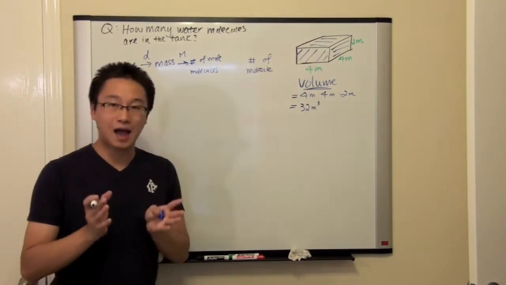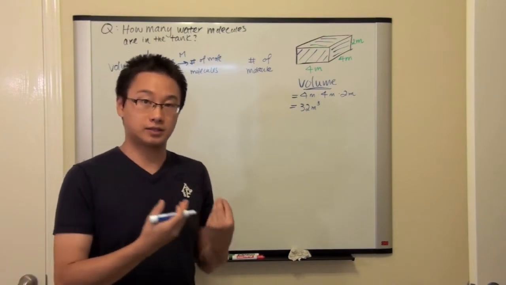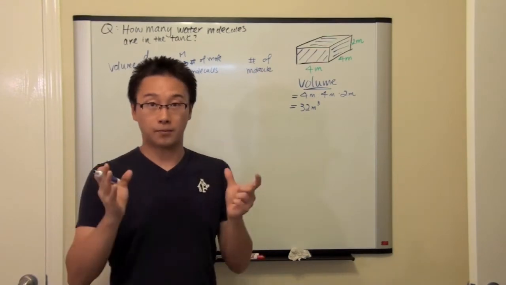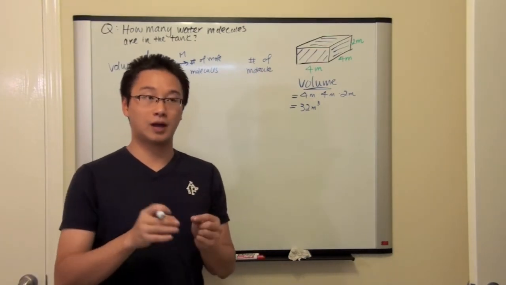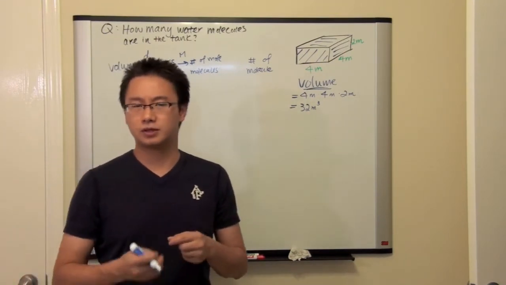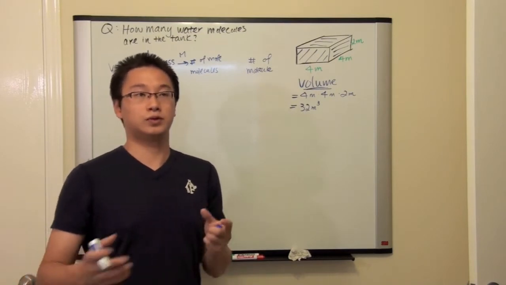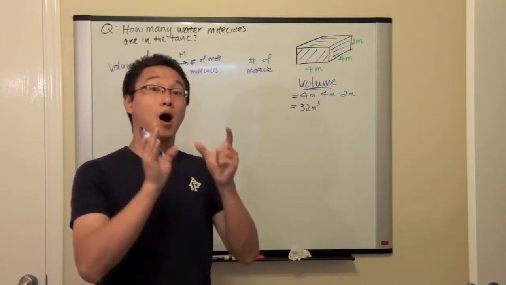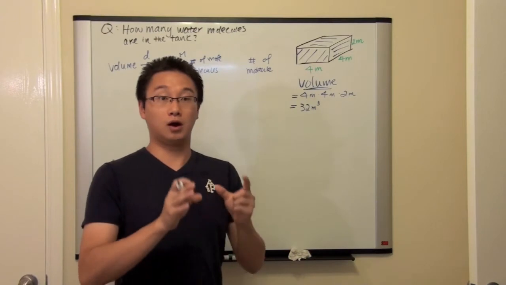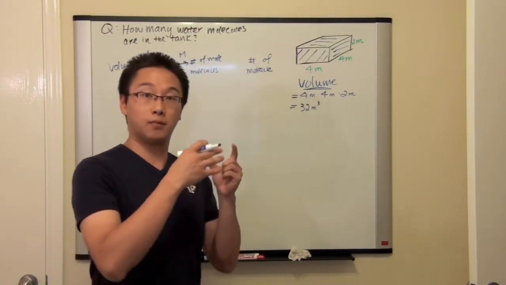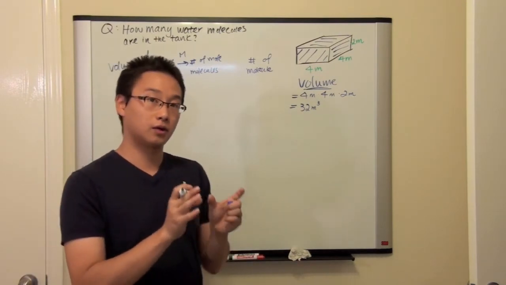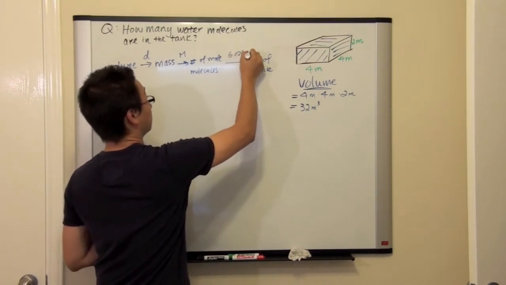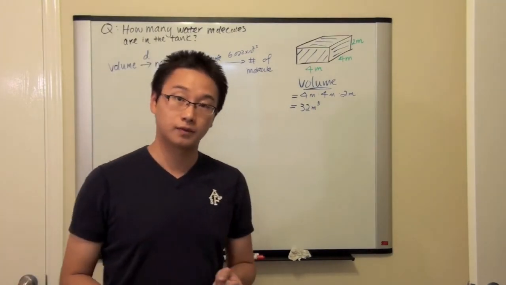We still have a gap. Is there anything we can do to fill this gap? Remember that one mole is just a number — one mole is equal to 6.022 times 10 to the 23rd. Some students have the misconception that one mole is equal to 6.022 times 10 to the 23rd atoms or molecules. That's not true. It's only true if you say one mole of molecules is equal to 6.022 times 10 to the 23rd molecules. One mole is simply a number, and that number is called Avogadro's number. So we can use 6.022 times 10 to the 23rd to get to the number of molecules.